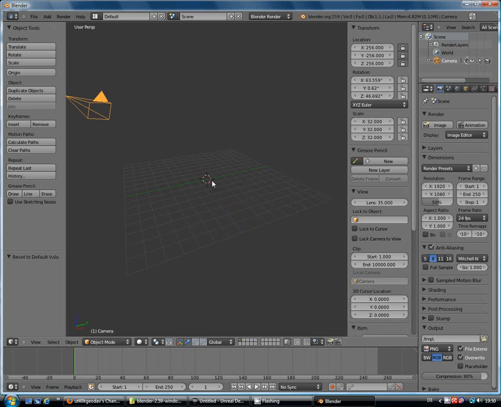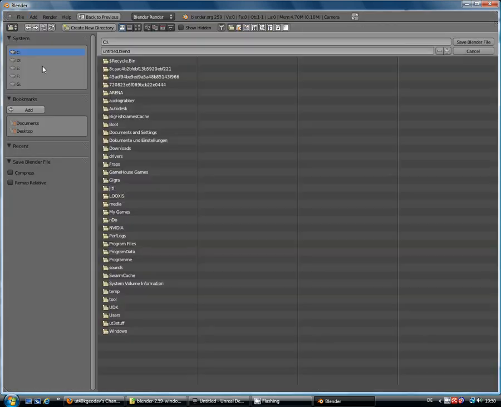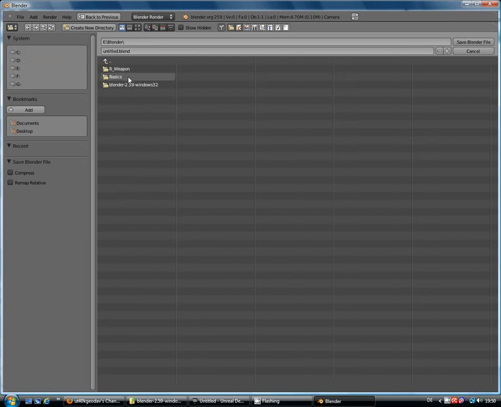Once you've got this set up as it is, what I would advise is something that I've already done before, but I'll show you. Go on to save, save your file. Let's see, where are we? We're at E in Blender, Basics, and save it as a setup file. I've already done this, but I'm just going to save it again. That way you've always got a starting base, our starting file set up to play with.